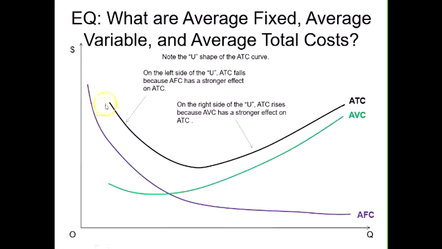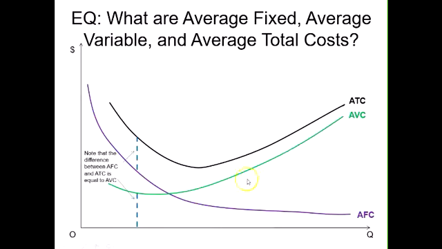So it starts out going down because of average fixed cost, but as quantities get really large, average total cost starts going up because of average variable cost. Okay. All right, now I want you to notice here that the difference between average fixed cost and average total cost, this distance right here, is the same as average variable cost, because we know that total cost is average fixed cost plus average variable cost.